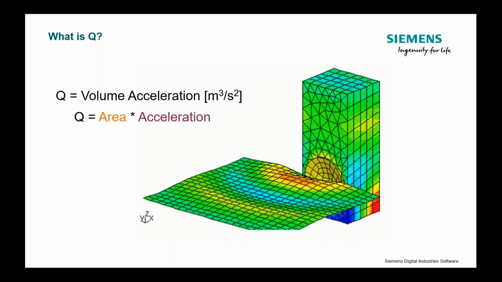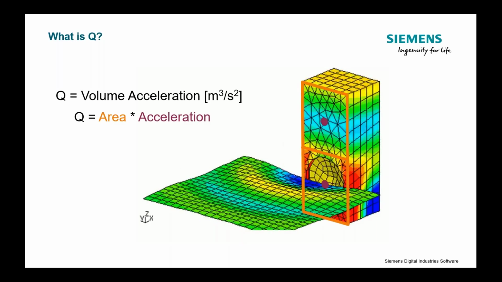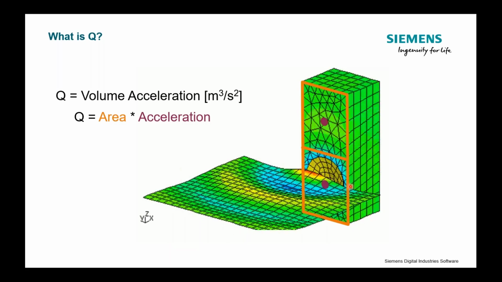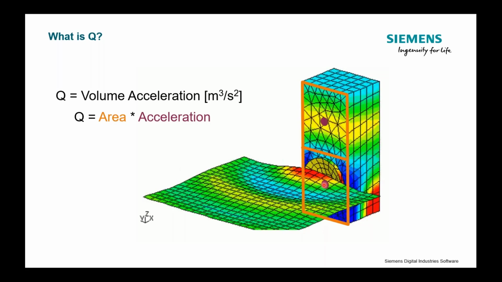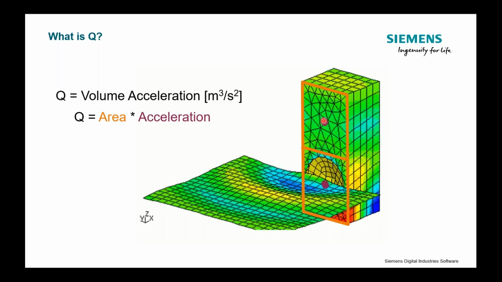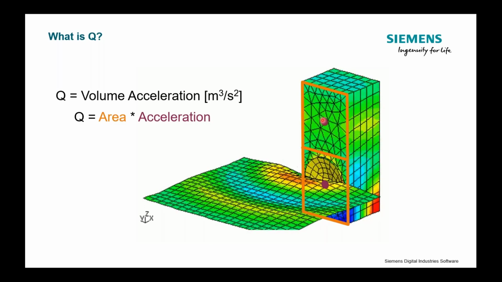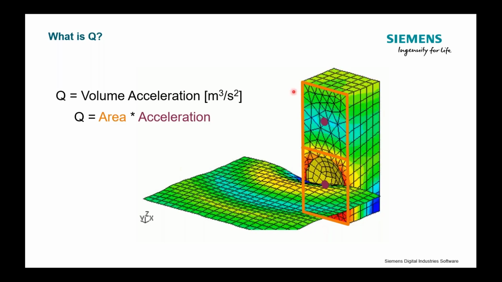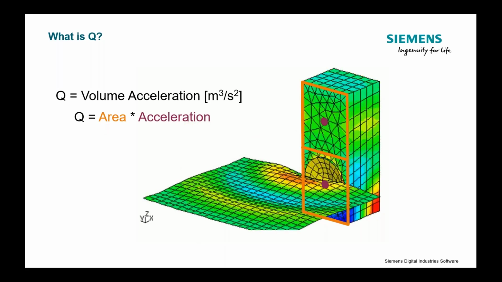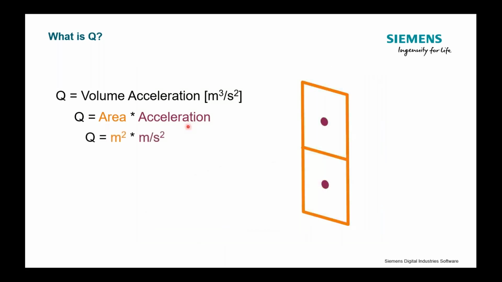So if we take this speaker and we break it down into some sub areas, if you will, and then I measure an acceleration at these dots. So I could put an accelerometer in the center of that speaker cone. And if I was interested in the Q of the speaker cabinet here, I could also measure the acceleration up here. And I have a given area that I can measure that acceleration over. So I have an area and an acceleration. Meters squared times meters per second squared. That gives me meters cubed per second squared, or a volume acceleration. Okay, so this is how we measure Q in practice.